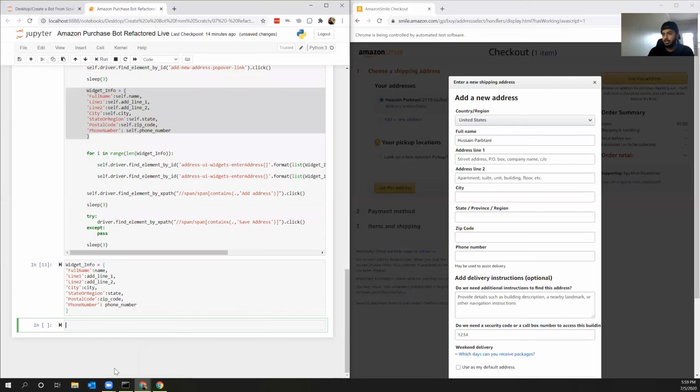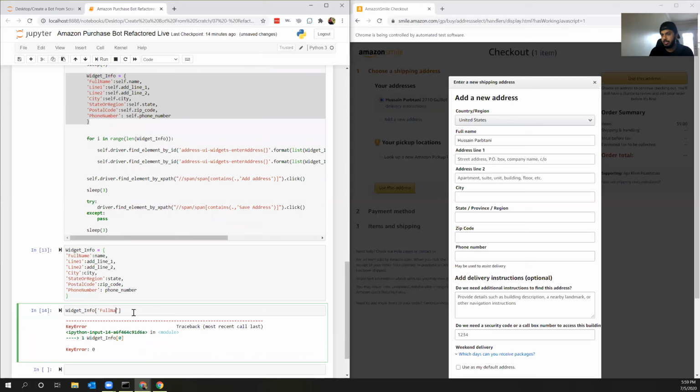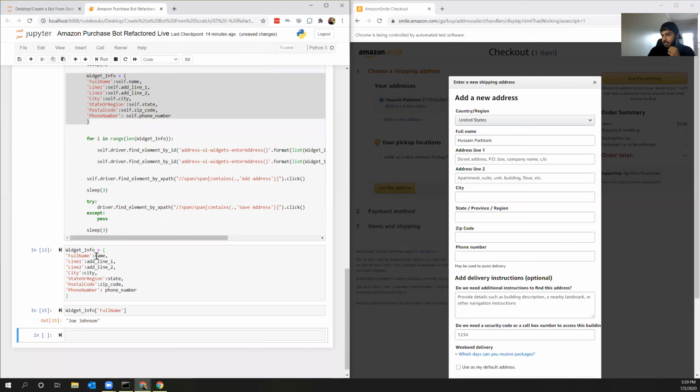So here, if I call widget info full name, the value that's stored is the name, right?